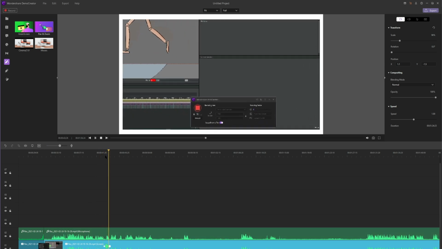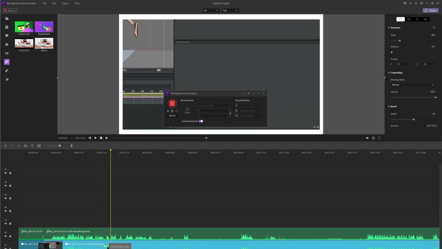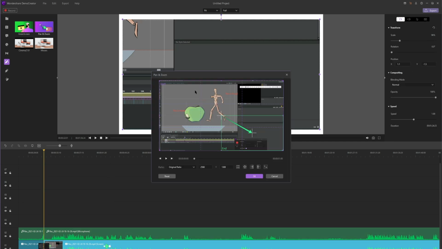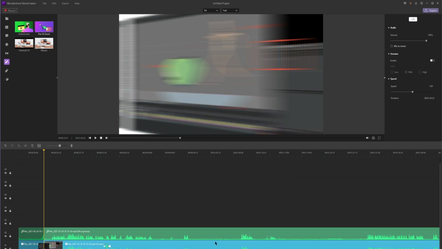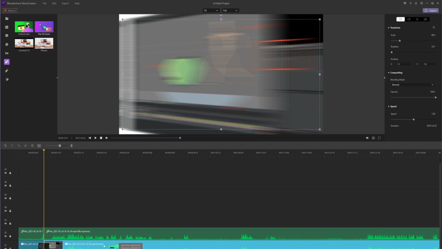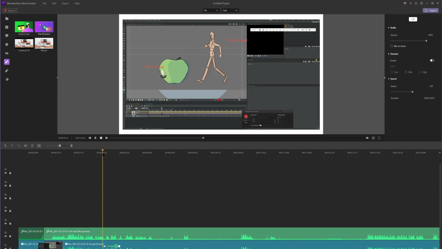So it automatically zooms in to the lower right. But if you want to customize it, just double click the arrow. And this window will come up. And so now we can edit the start and the end positions of this pan and zoom. So say I want it to start here, but what if I want to zoom in on the thing that says this is noble? I can do that. And I can adjust the timing as well by dragging this arrow longer or shorter. So I just wanted something like that.